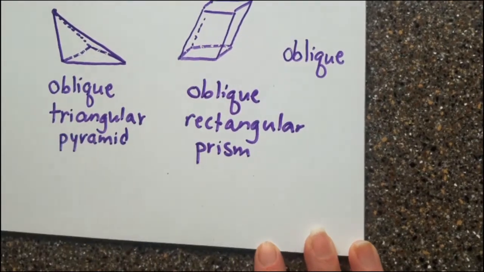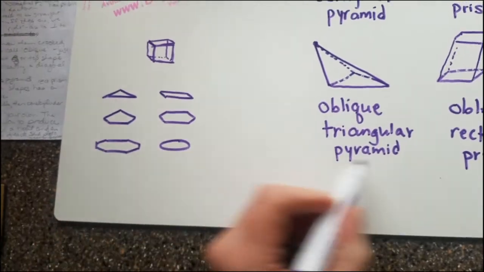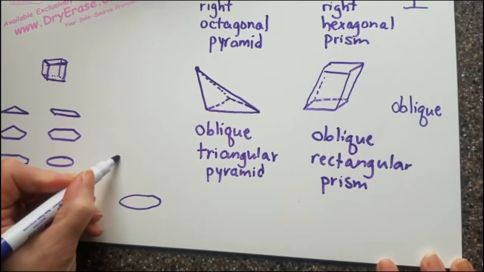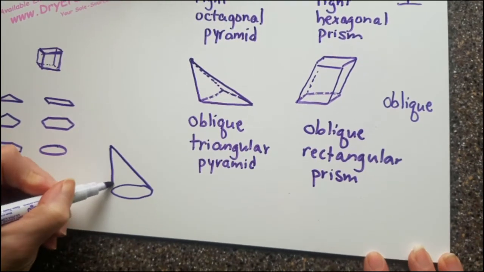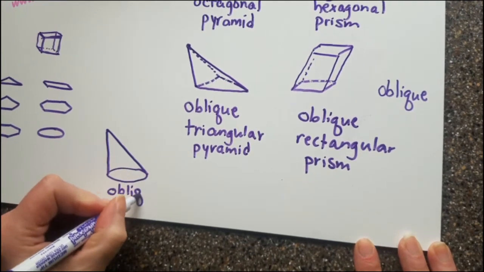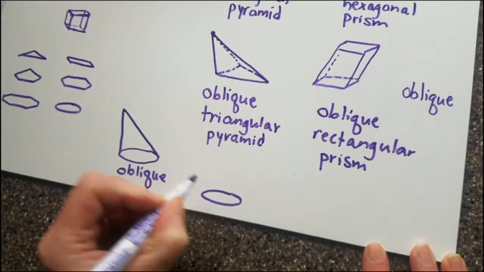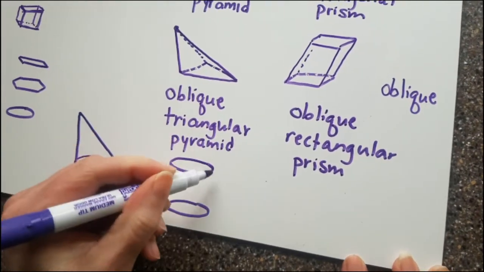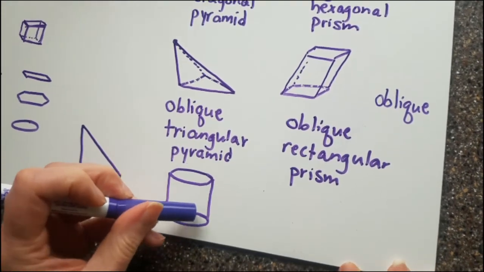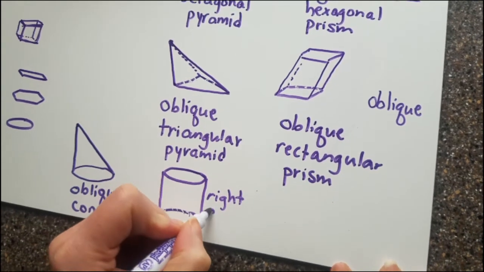Okay. So one more side note, over here we did the circles. Now you can name those. If you did something like this and you put it here, you could name that an oblique circular pyramid, or you could name it, those have the special names, an oblique cone. Okay. And then you've also got the option of doing the circular prism, also known as a cylinder. So this would be a right cylinder.